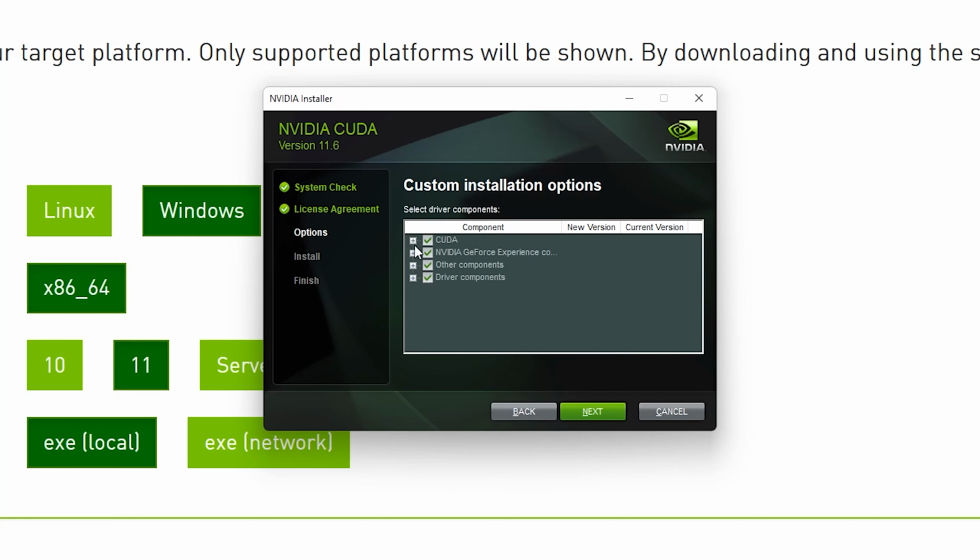What it's also installing is GeForce Experience. Yeah, why not? Current version. Actually, I have a later version that is more modern, so I can unselect this. With PhysX, it's going to install the same version again, so I'm probably not going to need this as well. Well, we're just going to leave this checked.